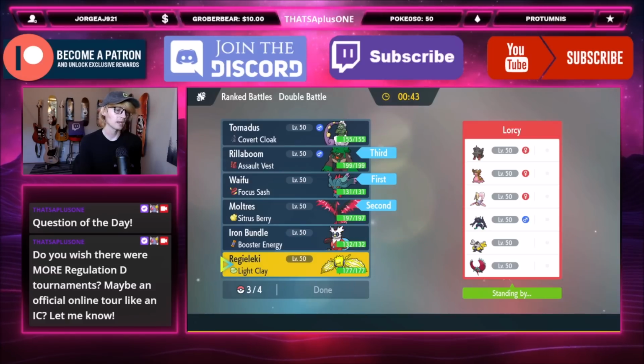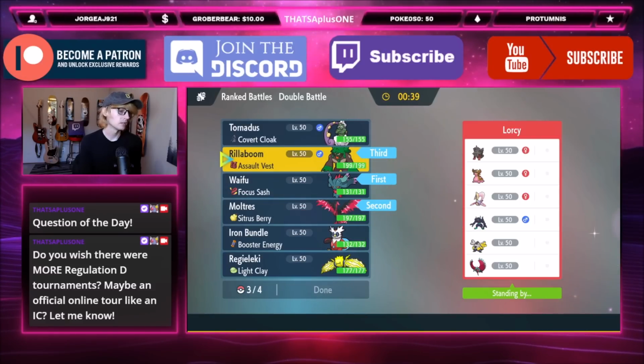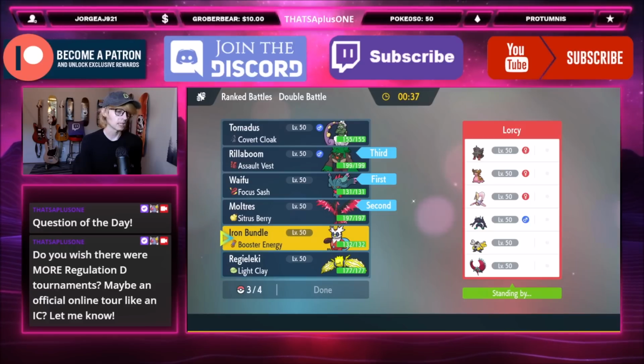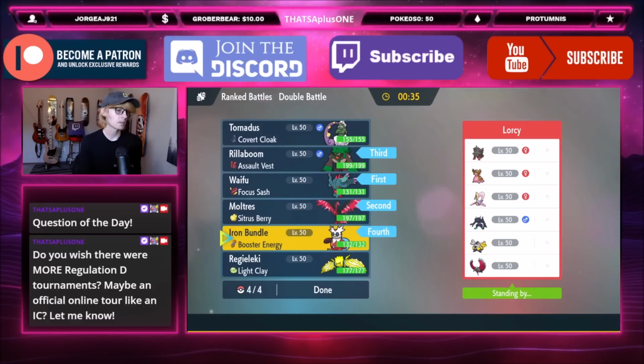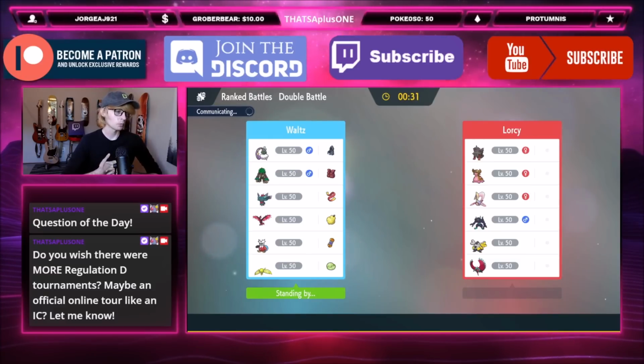And we could just trade screens. Realistically, what if we just opened up and traded screens? That'd be very good. I think I like the Bundle more than the Lecky though. I think it checks more things, especially that Gastrodon. I don't think we need the speed control. If you get up a Tailwind, you get up a Tailwind. I don't think it's the end of the world.